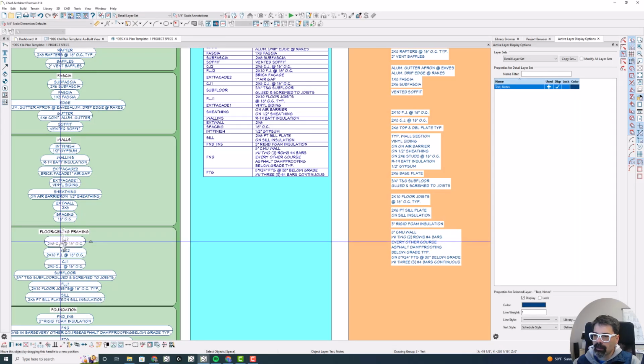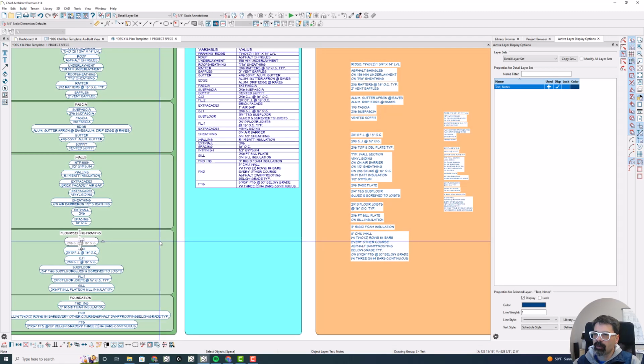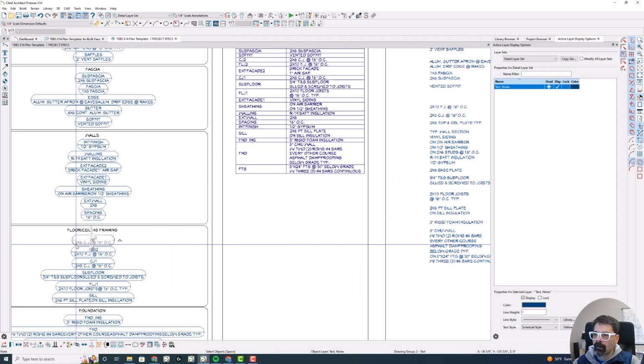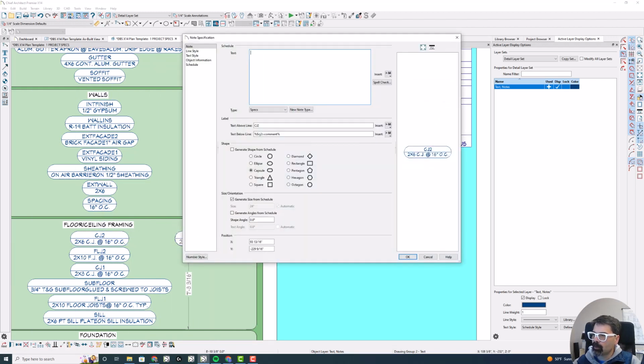So I'm going to copy it in the floor ceiling framing, because that would be under rim insulation. So I'm going to copy one of these notes over and open it.